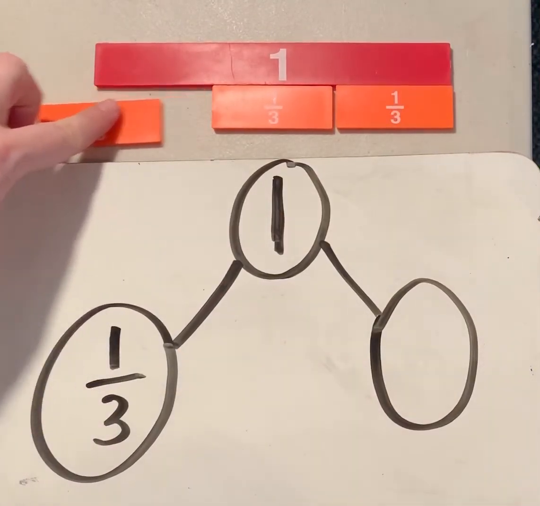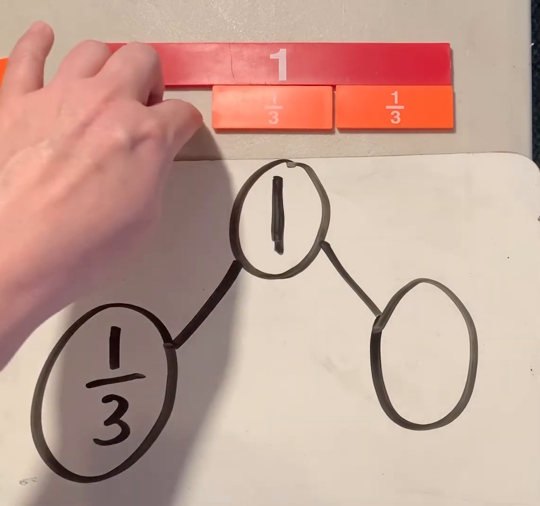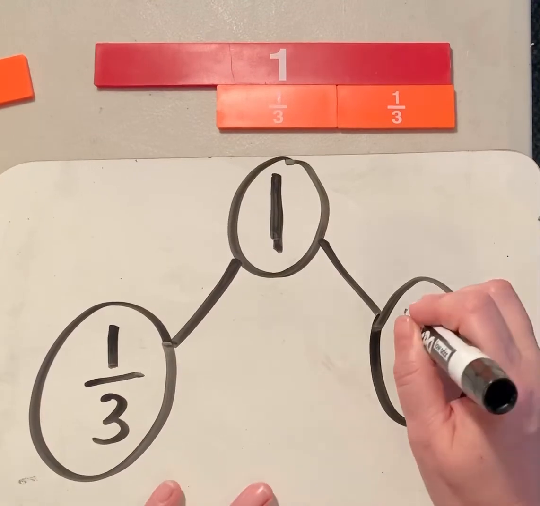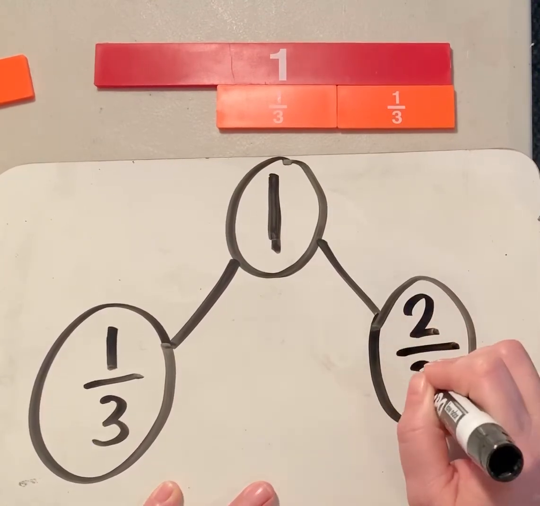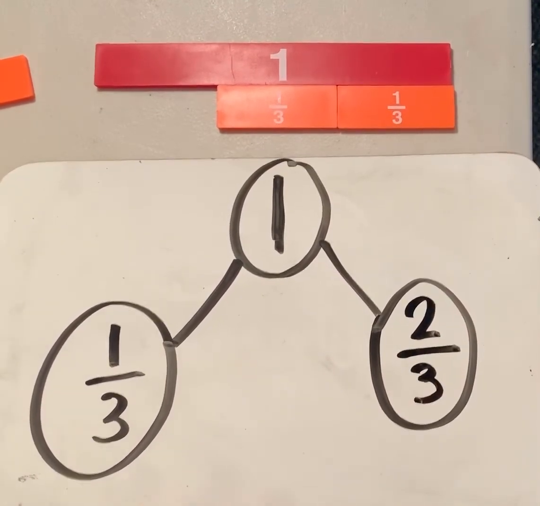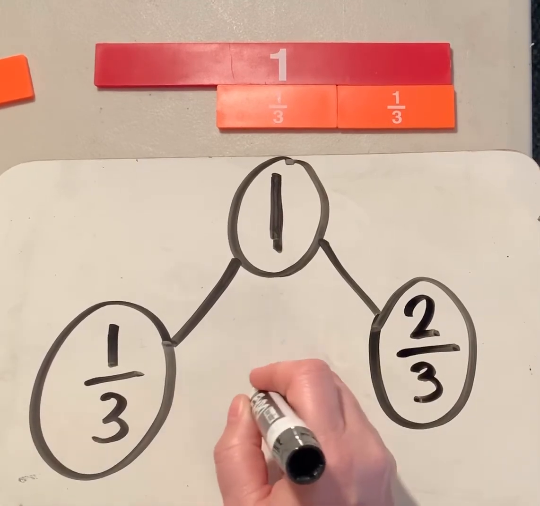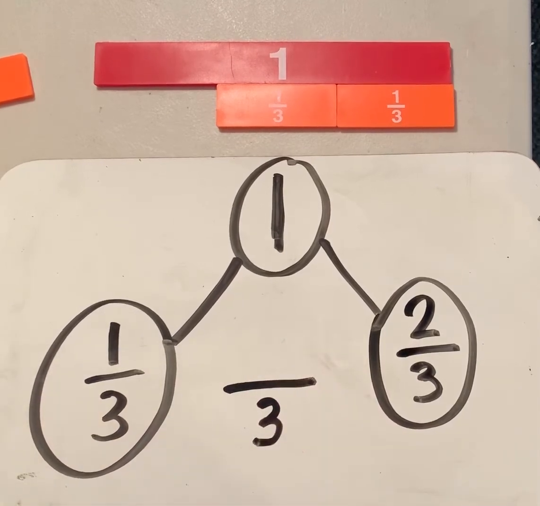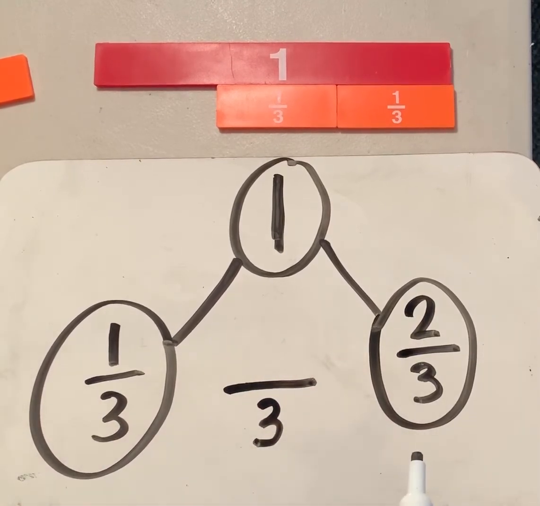We already used 1, so I'm going to take that one out of the way. So what was left to make my whole? 1/3, 2/3. Like that. So when I want to add them together to make sure that I'm right, the denominator, if it's the same, does not change when you're adding fractions. So if I'm going to add those across, the denominator stays the same, but I can add the numerator.